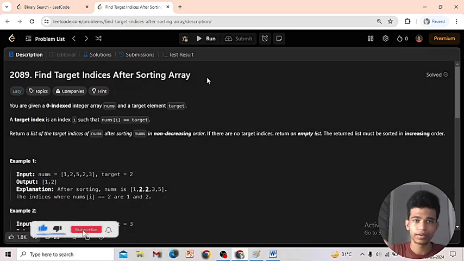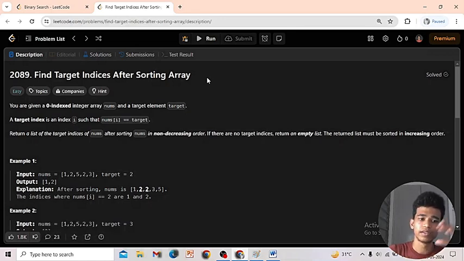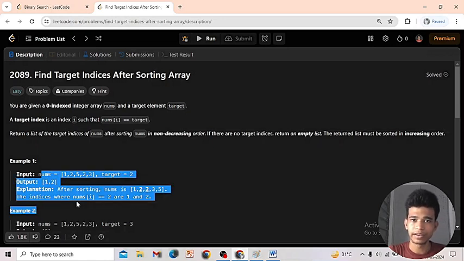For sorting, the time complexity will be O of n log n, because we can use the merge sort algorithm. Even if we use the linear search here, it is O of n. Whether n is greater or n log n is greater, n log n is greater, so we will take this as the time complexity. But we still want to know about the binary search approach too.